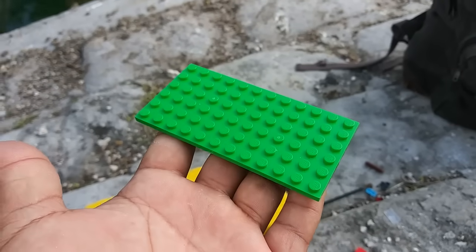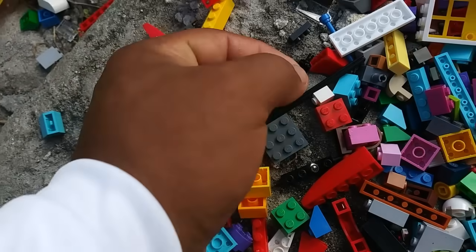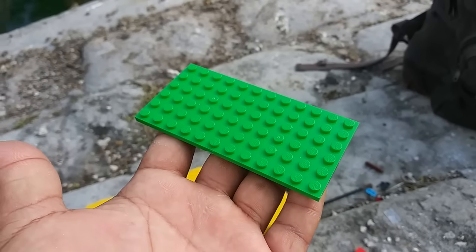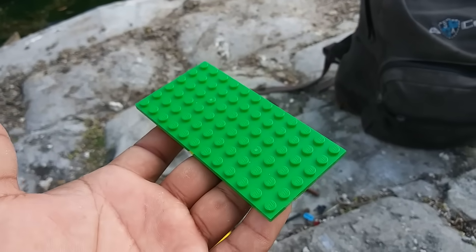Today I'm gonna make the world's smallest Lego fish pond. Lego filter pump. Little flowers for the pond. Alright guys, today I'm gonna make the world's smallest Lego fish pond. This is gonna be a fun DIY anyone can do.